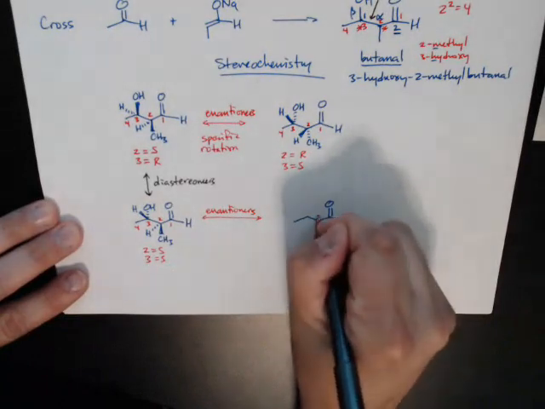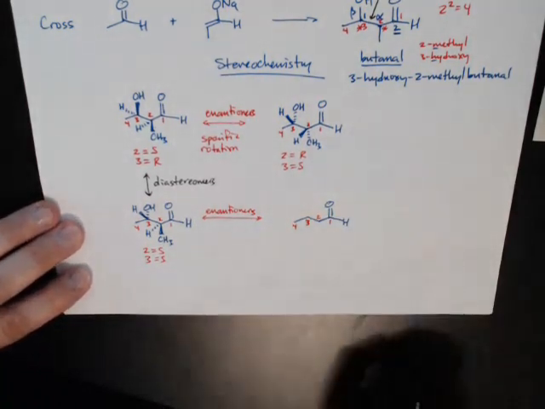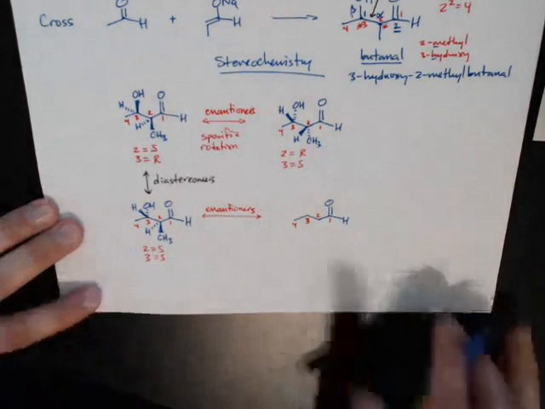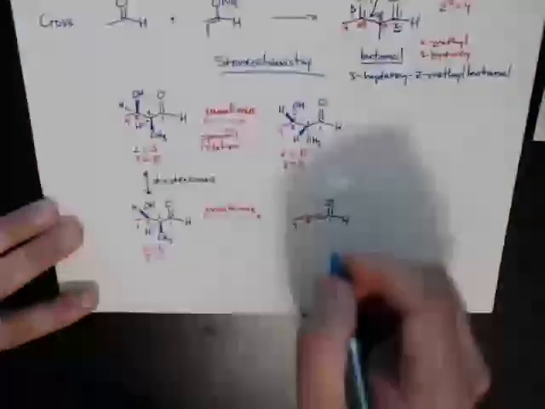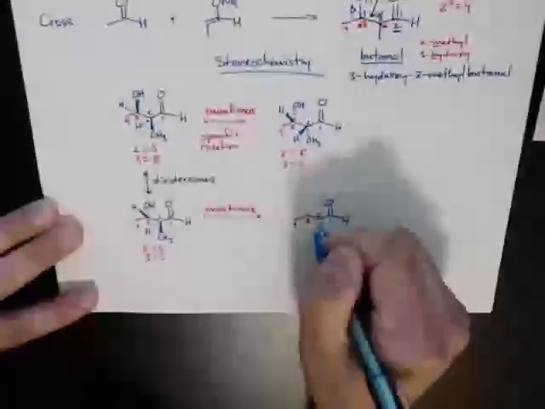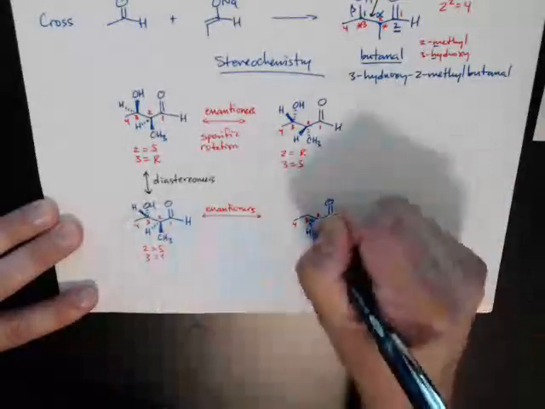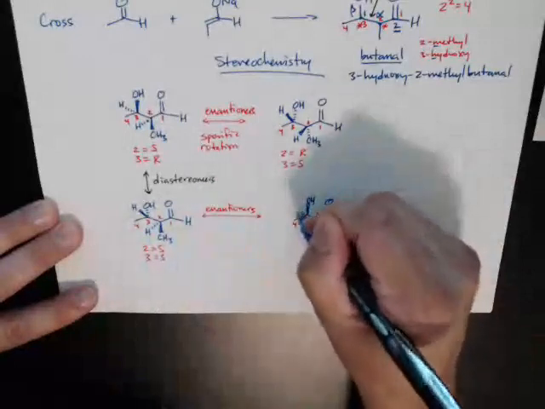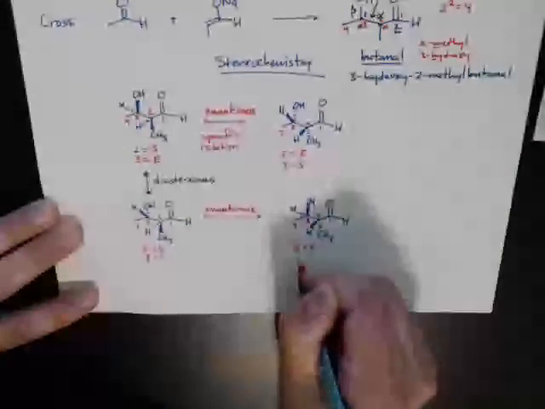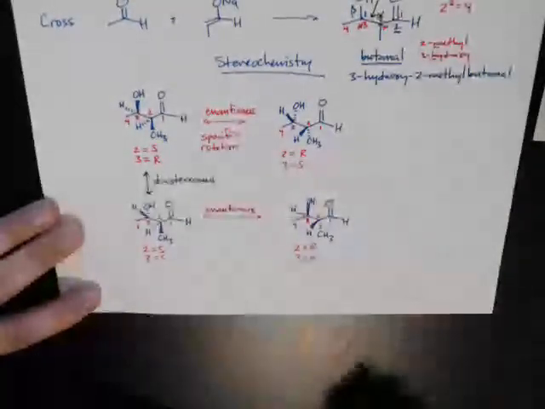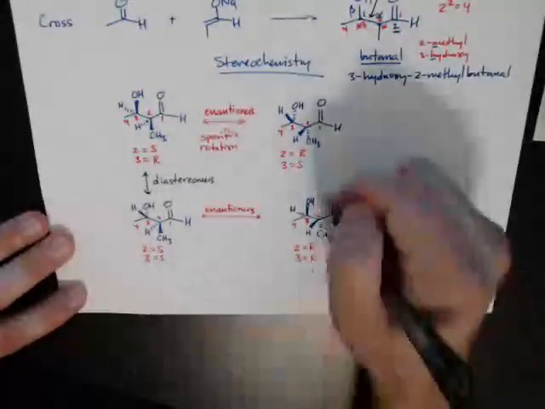I think it's helpful to put these numbers in for the chain, if I draw them right, just so that you can see, if you take this stuff nice and slow and be logical about it, it's not that difficult. So we're flipping this one. It's going to be now the dash. Then we're flipping that one, it's going to be the wedge. And so what we end up with is 2 equals R, 3 equals R. And so what I want to do now is just show you in black pen here that these are diastereomers.